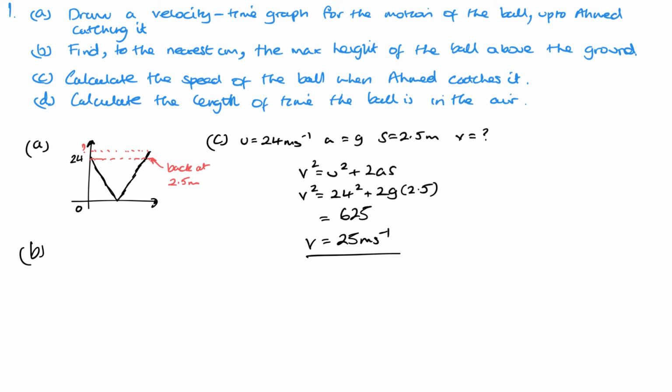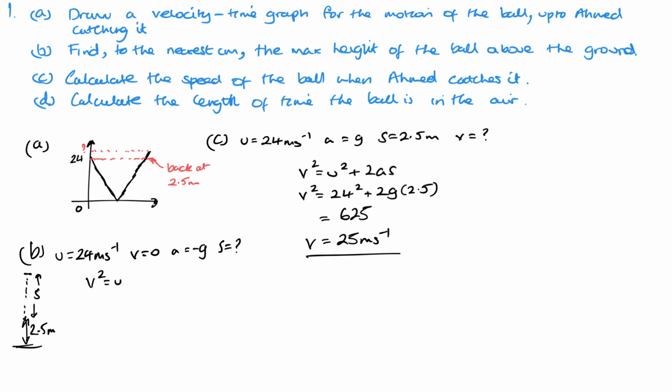So B is obviously the height. So the starting value again, 24 meters per second. So we've got a floor, we've got 2.5 meters, and then it's going to shoot up to a point somewhere up here, which is what we're initially going to find. At that point, the velocity is going to be 0. Acceleration is going to be gravity. However, as it's acting in the opposite direction, it'll be minus g, and s is what we're trying to find.